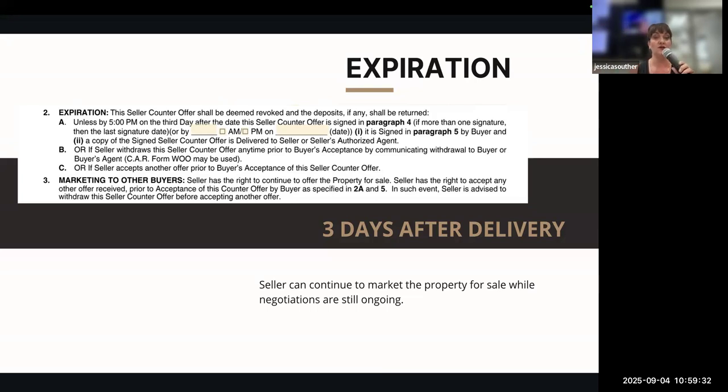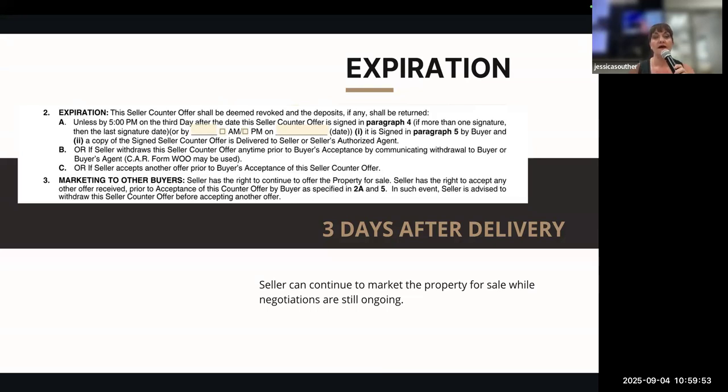They give you 2 options here. You can just accept the other buyer counter and then this makes this one void, or you can go ahead and send a withdrawal of offer, which is the best practice. You need to send the WOO out to this one stating we've accepted an offer already from someone else. That clears it up.